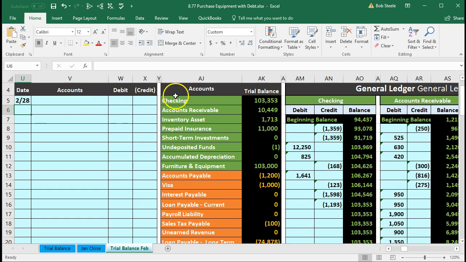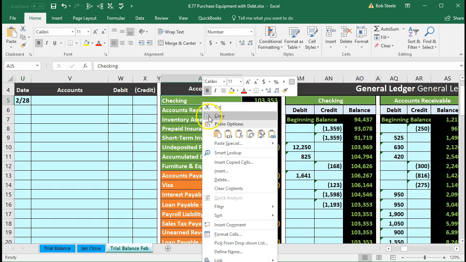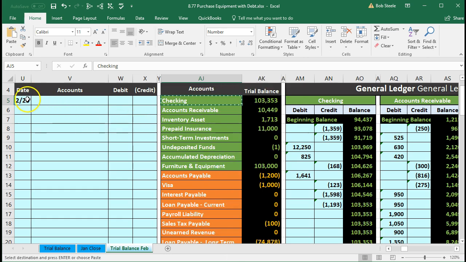is cash affected? Yeah, we're paying the people we told them to pay. We can think of like we shook hands and we said, hey, we're going to pay you so much at the end of each week. And now the end of the week's here and we're going to pay you some of our cash. So the cash has a debit balance and we're going to do the opposite thing to it, which would be a credit. So we would just copy the cash, we'd put that on the bottom. I'm going to skip 2 lines and put it 3 lines down because it is going to be a bit more complicated than this simplified scenario. Right click and paste 1, 2, 3.